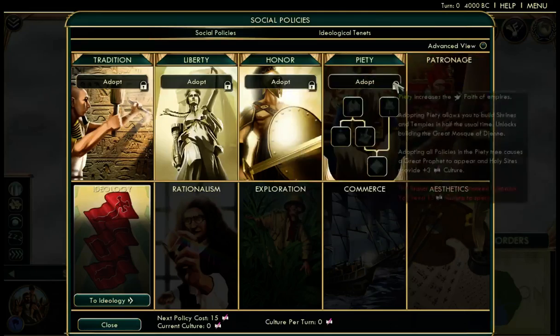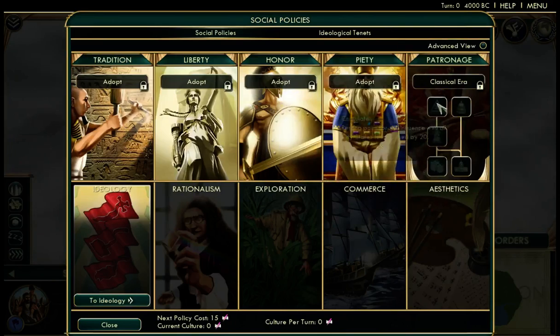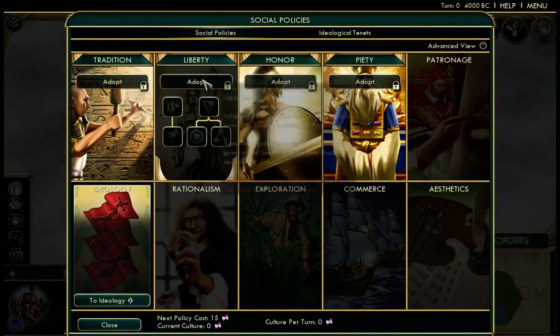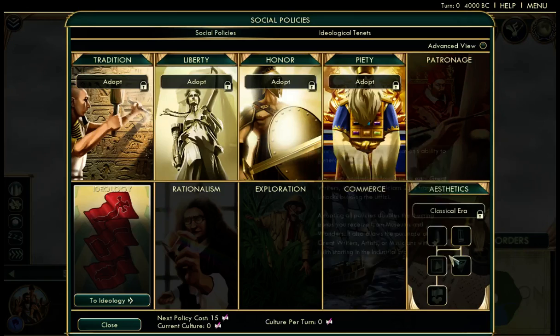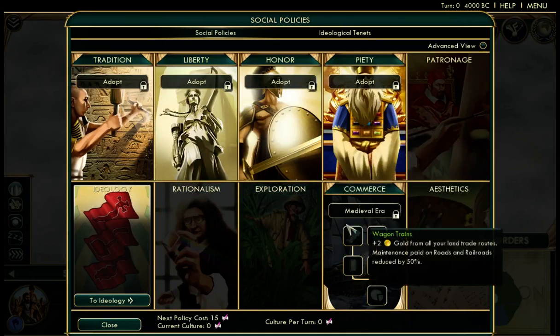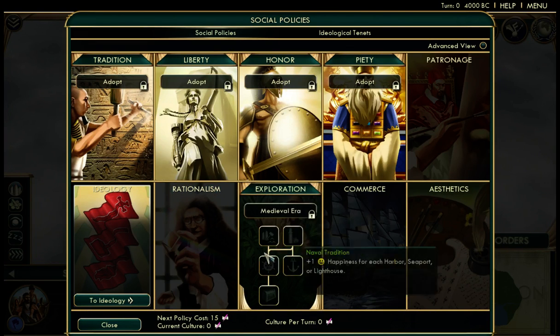It depends who I'm playing, whether I go patronage or piety, or what's surrounding me. But I normally grab tradition, grab the first 2 things in tradition, then play it into liberty, and either go republic or citizenship. Depends on whether or not I get an early worker out, and then build on this until I get up into the later eras, into the classical period, and then I worry about patronage and aesthetics. And then I never go into commerce or exploration unless I'm just dumping social policies. But thanks to the new ideology, I'm not having the need to dump social policies.